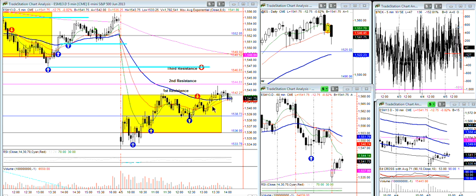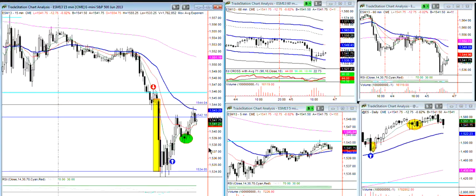I would say we need to start to see evidence of that by 3 o'clock. And if we continue to make the higher highs, then it's going to be harder to make the case that we're going to get a good one today. So still looking at this as our primary idea. This was our news dump. And right now we can see that we've got to break down this 15-minute chart.